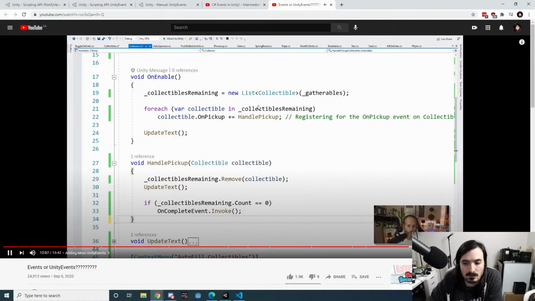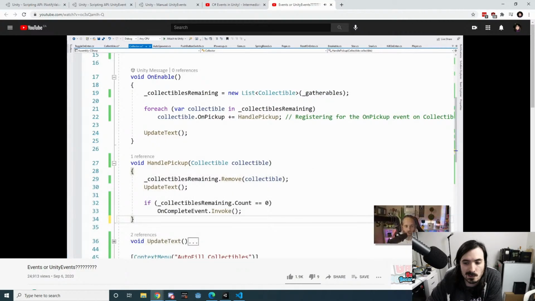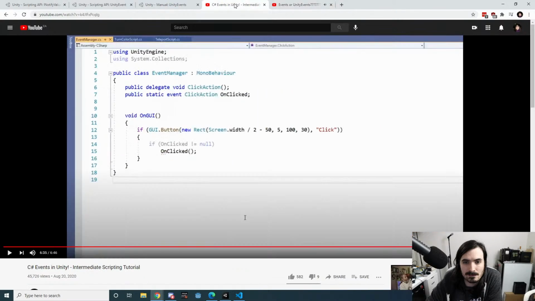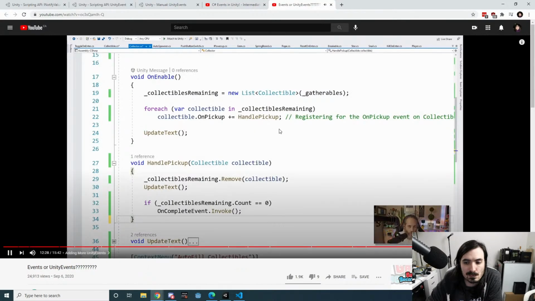when you're doing things that you don't want to have to go hook up in the editor. You don't want to have to assign this gem or assign this collector to every single gem. Say, hey, gem, go do something to this collector. You want to be able to say, hey, go get all of the collectible things and just register for an event on them and do it that way, so that I don't have to go in and set things up. I don't have to go find objects. I don't have to go deal with these references and manage this stuff. It's very easy for this stuff to break.